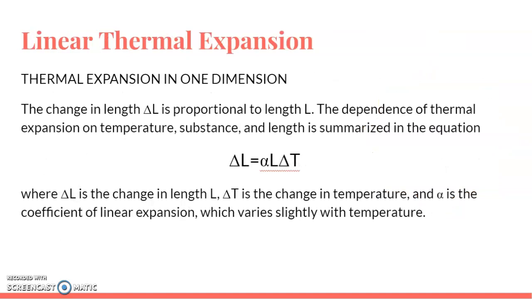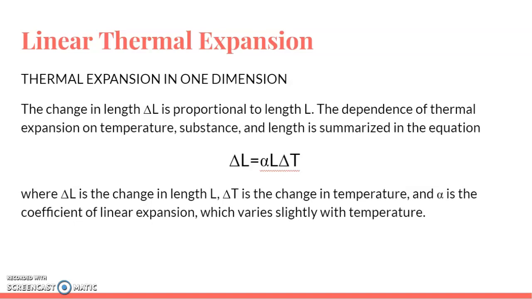If you want a formula, here's a formula. It's not on your formula sheet, so I don't expect you need to use it on the AP exam, but I'll mention it just in case. So this is for linear thermal expansion. So this would be assuming that we have some one-dimensional amount of material. So just think of that as like an infinitely thin string of material. A lot of times we can approximate materials in this way. So for example, those railway joints, well, we can approximate those as being one-dimensional, even though they're not. They're actually three-dimensional.